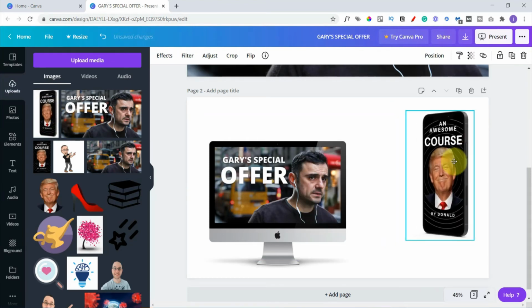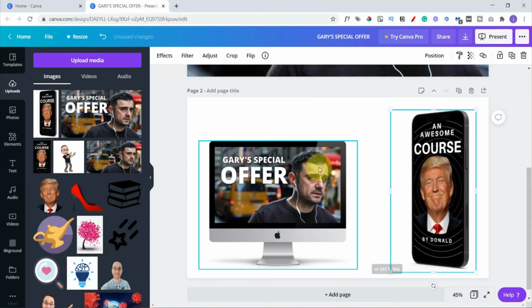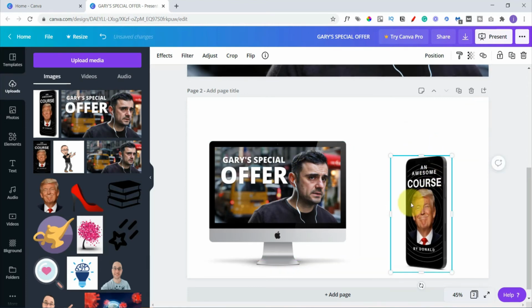So this could be, if you're creating an offer stack and you've got various different things as part of your offer or your bundle, or depending on what you wanted to do, you might want to have 2 or 3 or 4 or 5 different mockups. This is where you'd put them all together and show them on one screen. Now, how you do that is entirely up to you.